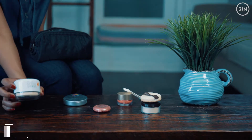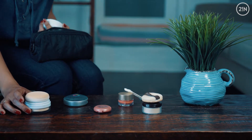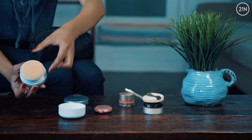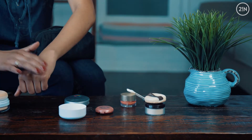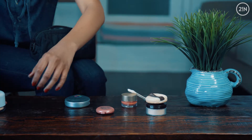So this is a mineral sunscreen. I like using a mineral sunscreen because that way I can apply SPF throughout the day. This comes in a powder form, it has a little puff, the SPF is right here, and you kind of just apply it like this. You're protecting yourself from the sun all day.